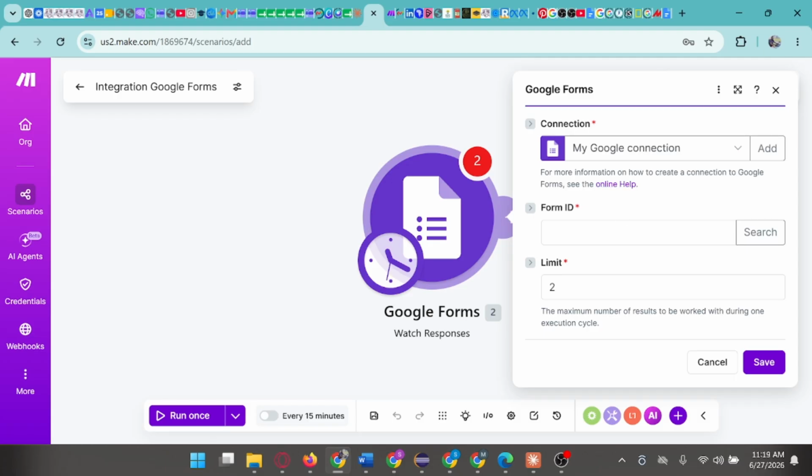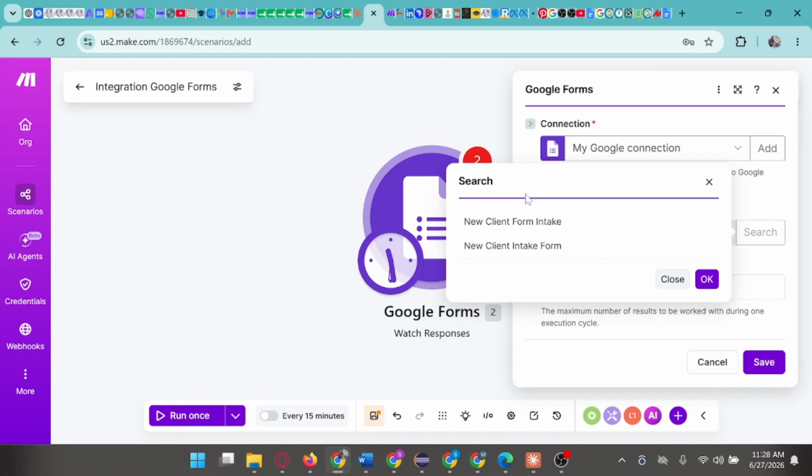Form ID. In this one, you search, and you see I have 2 searches that are coming in here. In this case, the one we created, we called it new client intake form.